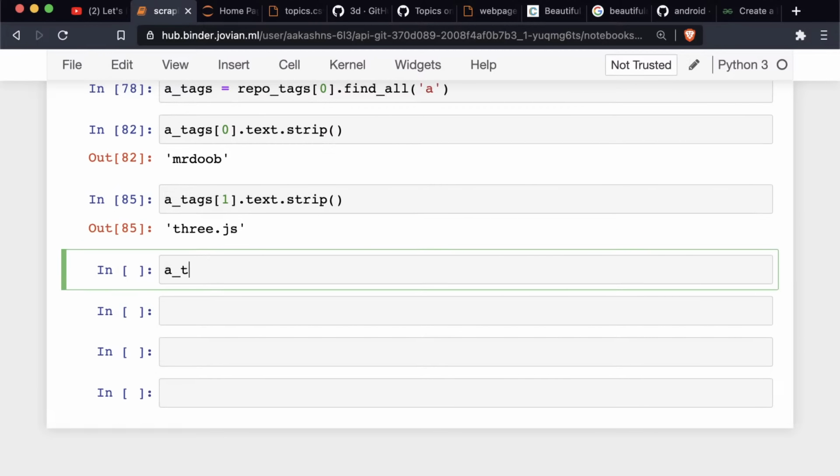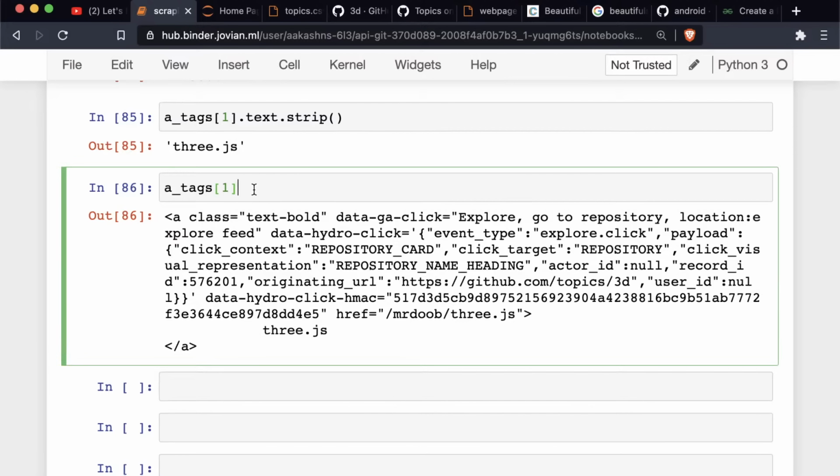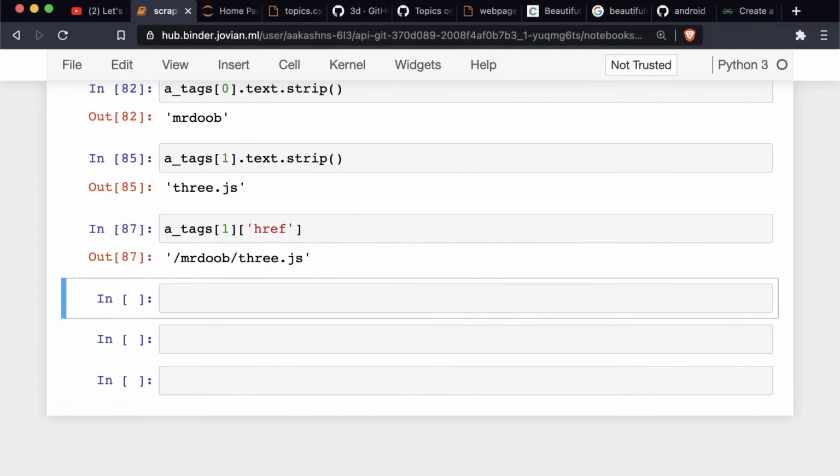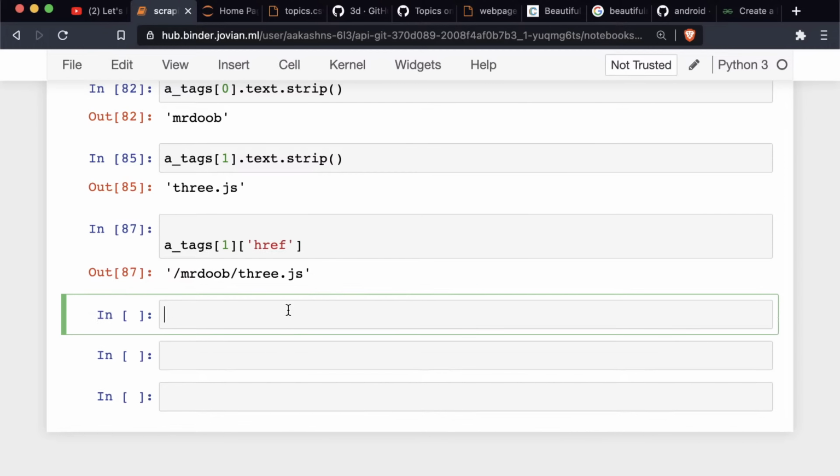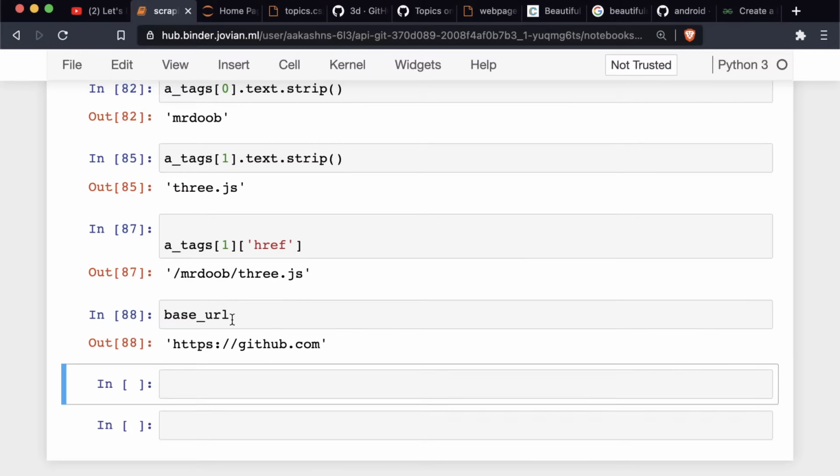Next, we also want the repository URL. So let's get A tags 1 once again. And in this case, we have the href. Okay. Remember, we had this base URL, which was github.com.